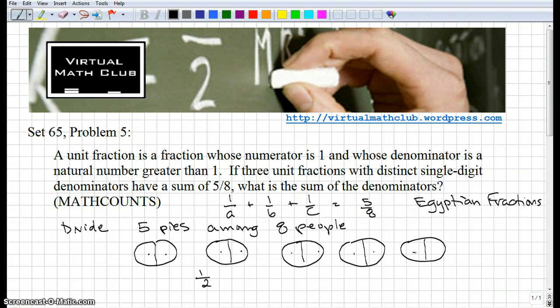And we had to divide that one by 8 people, so we don't really have much choice but to divide this one into 8ths. So the Egyptians would write 5/8 as 1/2 plus 1/8. You can check that is 5/8: 4/8 plus 1/8 is 5/8. That's the way they would distribute the pies. They would give everybody 1/2 a pie plus 1/8 instead of giving everybody 5 little pieces. Makes a lot of sense, really.